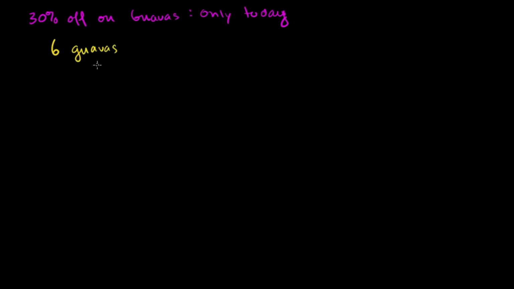And it ends up when I go to the register, and we're assuming no tax, it's a grocery in a state where they don't tax groceries. So for the 6 guavas, I get the 30% off. They charge me $12.60. So this is the 30% off sale price on 6 guavas.